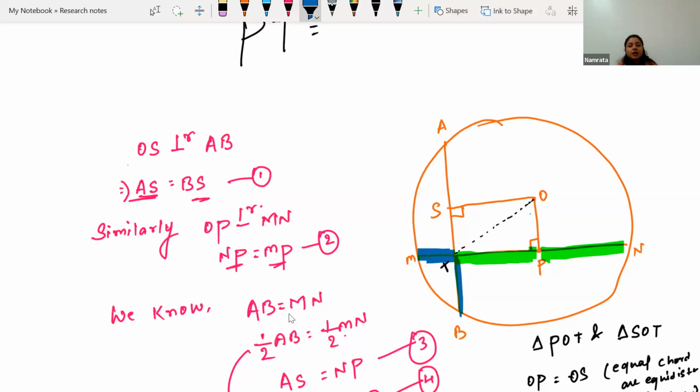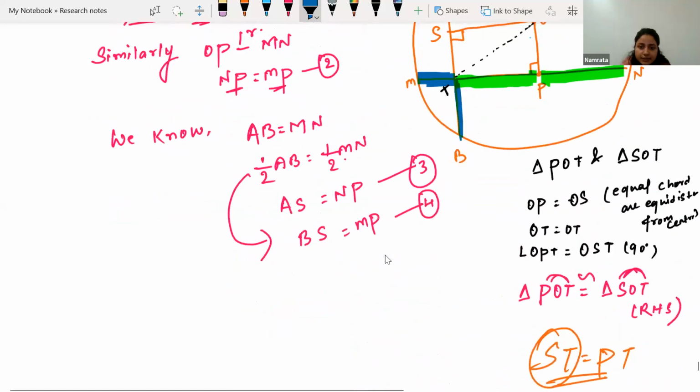same. After doing so, we are taking a triangle over here. We are doing one construction by joining the center to the point of intersection. And then we are taking two triangles and proving them congruent. After proving them congruent, we are getting that ST over there is equal to PT over here. Now we will be adding it with the previous case, and we will get that the bigger segments are the same. Here only we will be doing the subtraction, and we will be saying the smaller segments are also the same. So let's see what we can do.